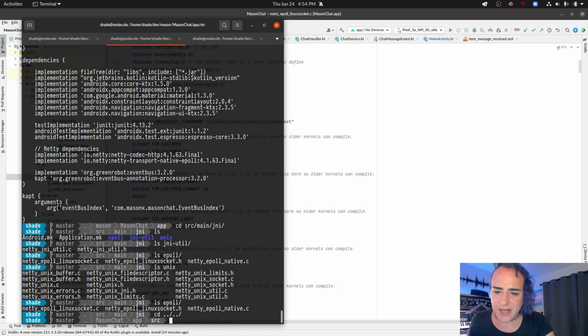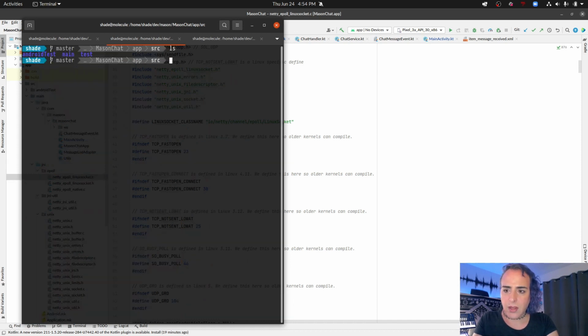And this often changes between different versions of Netty. So if you change the version of Netty, and currently we are using 4.1.65, you'll need to update your source components.